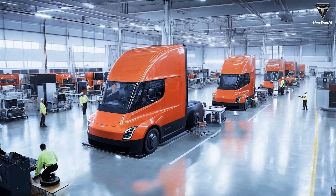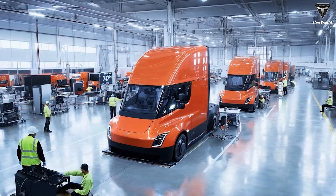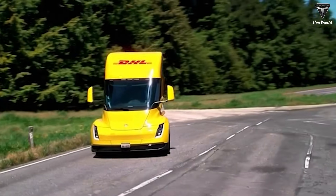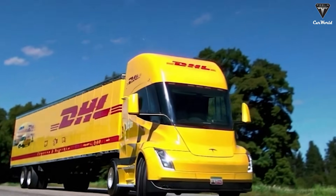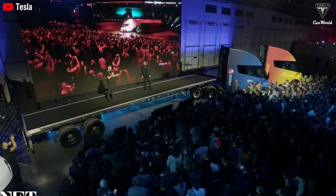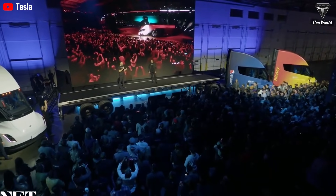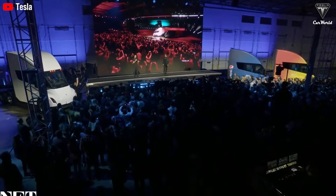Based on the latest developments leading into 2026, the Tesla Semi is transitioning from limited testing into a more refined second generation, fully prepared for mass production. Tesla has moved beyond the prototype stage and is now fine-tuning the Semi for real-world, large-scale freight operations. These updates include improvements in powertrain efficiency, durability, manufacturability, and — most critically — the charging system, which has been redesigned both in form and function. Early versions relied on a bulky prototype-style charging port designed primarily to test megawatt-level power delivery. While functional, that design was not optimized for durability, standardization, or daily fleet use.